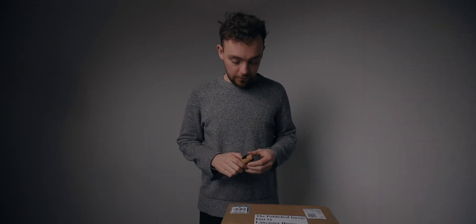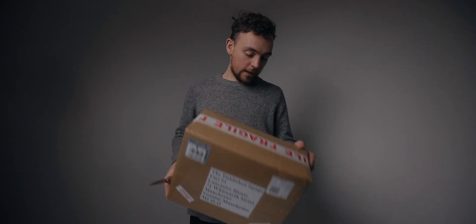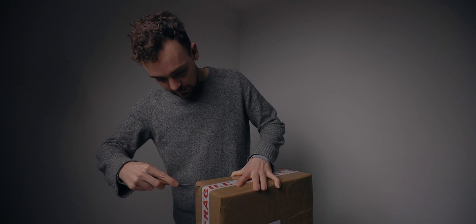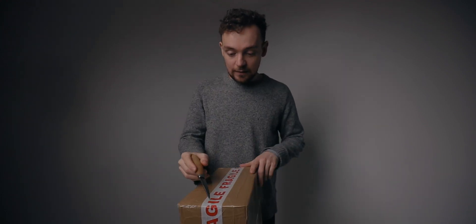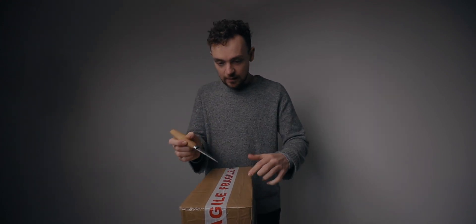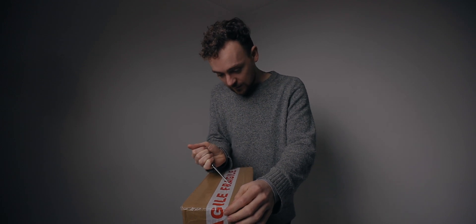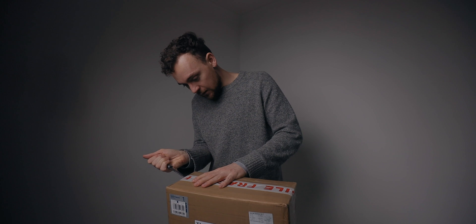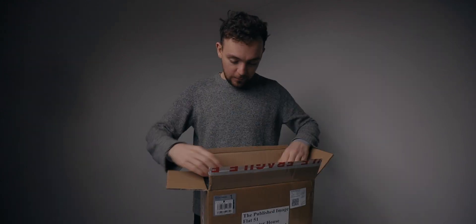I don't know anything about computers really — I know that my Macs have always worked well enough. One thing I've got to say is this guy took an offer that I was surprised about, but then sent it so well packaged it's unbelievable. Sent it special delivery and I didn't expect to get it until halfway through next week. Can't even get into it with my knife because he's packed it so well — what a legend.